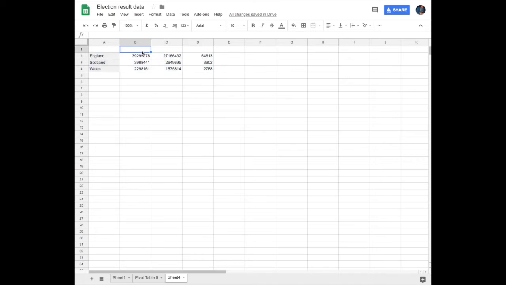With that pasted over, we can add new labels and do our calculations. The formula to do this is to divide the number of valid and invalid votes by the number of people eligible to vote, titled here as the electorate.